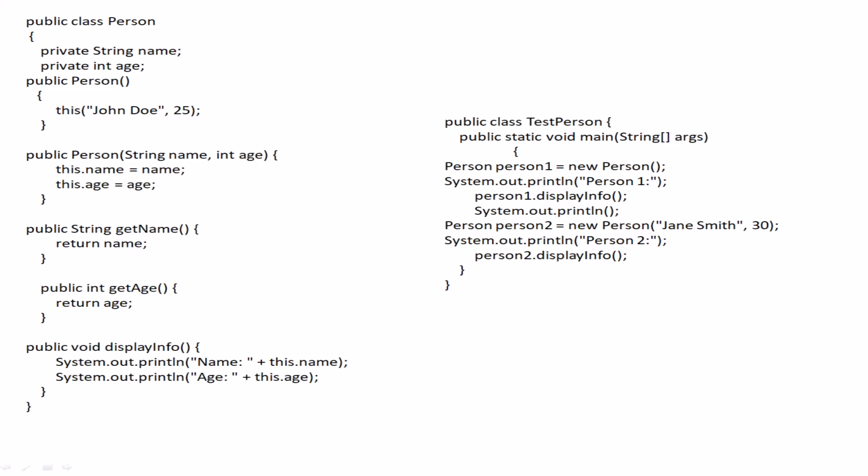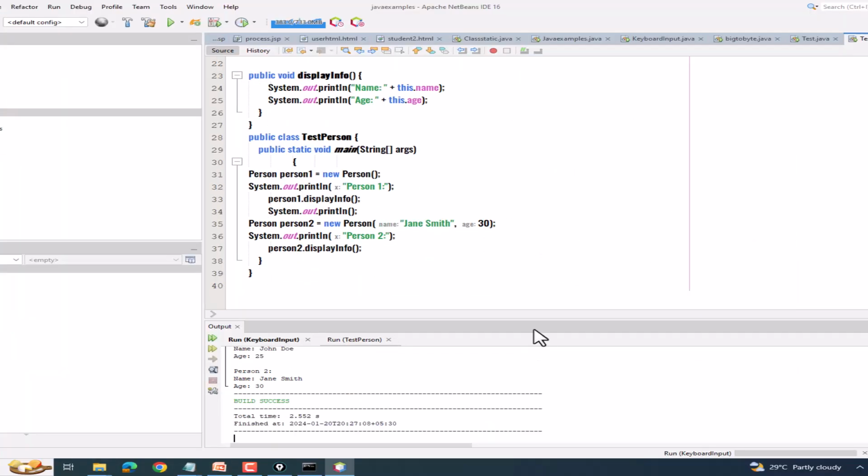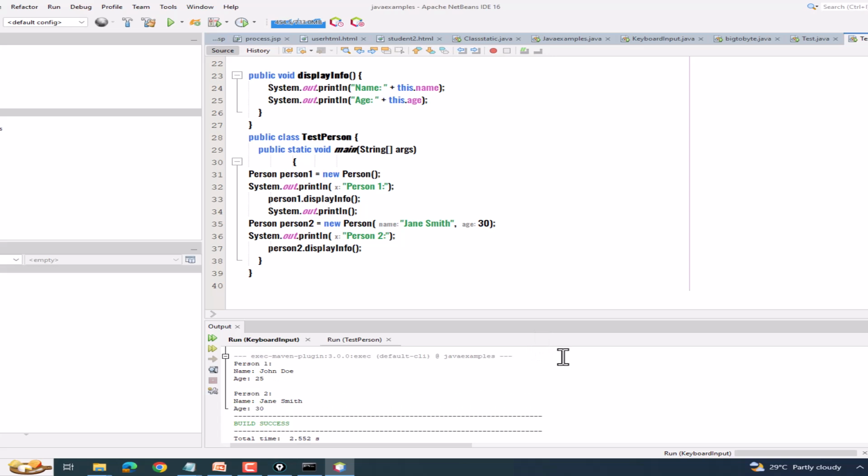Let us compile this program. Now it has shown the details of person1 as well as person2. Person1 has declared John Doe and age is 25, and the second person Jane Smith and age is 30.